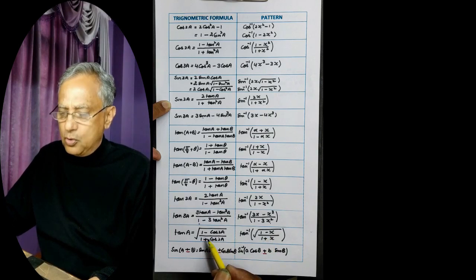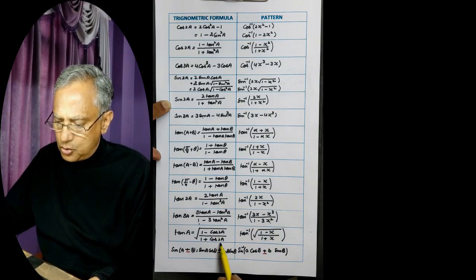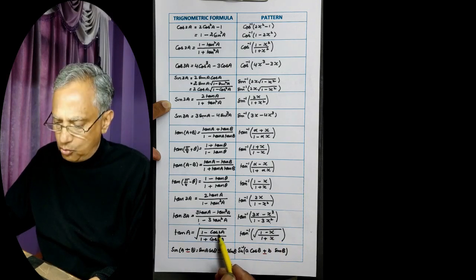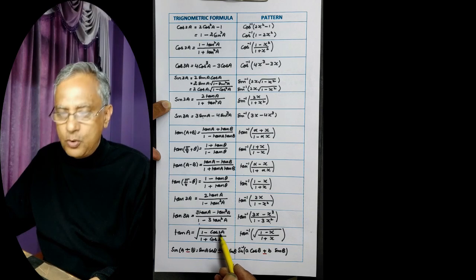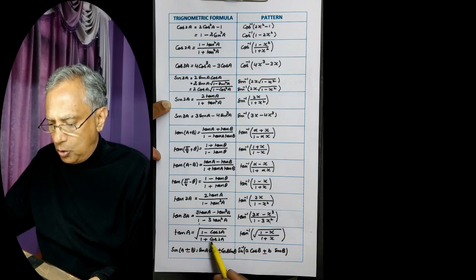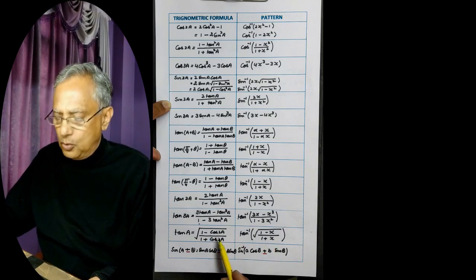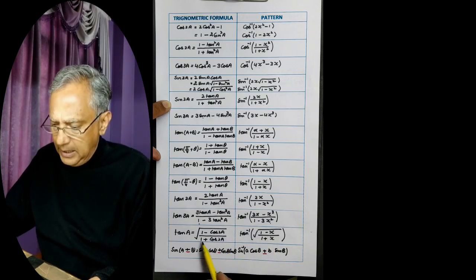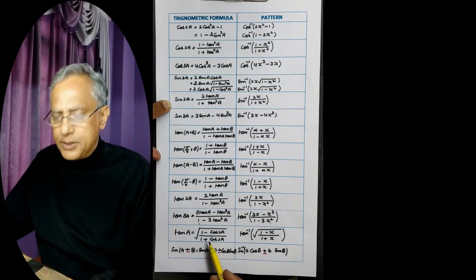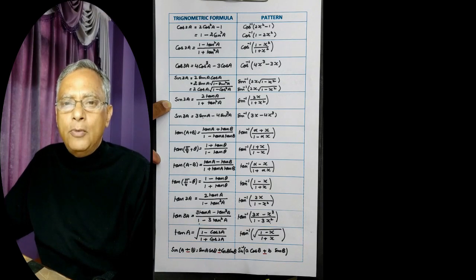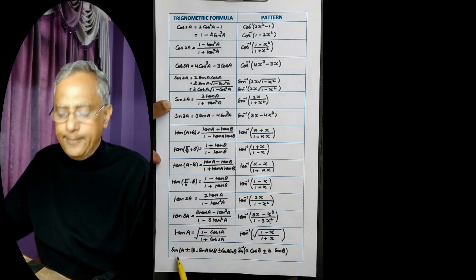Here put x equal to cos of 2A, because we have 1 minus cos 2A and 1 plus cos 2A. Also, if both 1 minus x and 1 plus x are involved, the substitution should be x equal to cos of 2A, because for both we have a formula. 1 minus cos 2A is 2 sin square A and 1 plus cos 2A is 2 cos square A. So for both plus and minus we have a formula, which also indicates that we must substitute x equal to cos 2A. But here a direct formula is available. If that formula is not available and in any question you have both 1 minus x and 1 plus x, then the substitution will be x equal to cos of 2A.